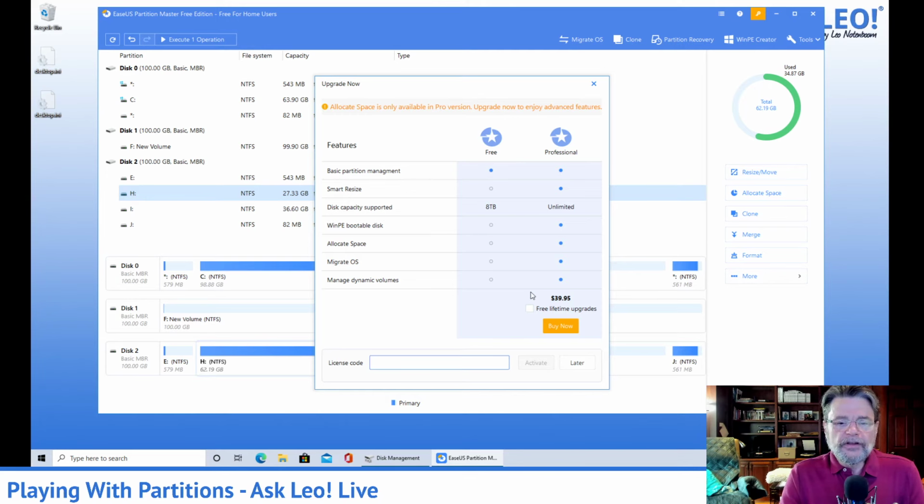And as you can see, the point that I was really trying to make here is that this is a feature that's available in their Pro version. So these are the kinds of things that you might want to consider their Pro version for. The Smart Resize is what we're talking about here. We can, I believe, do this all manually, but it becomes very tedious and very cumbersome if it's something you do often.